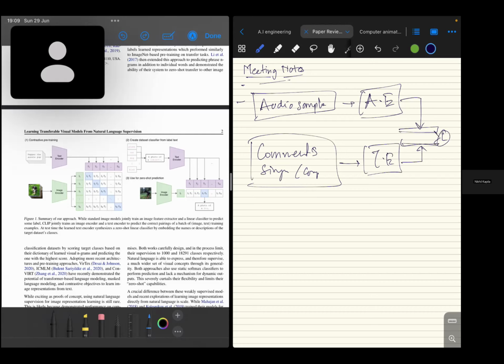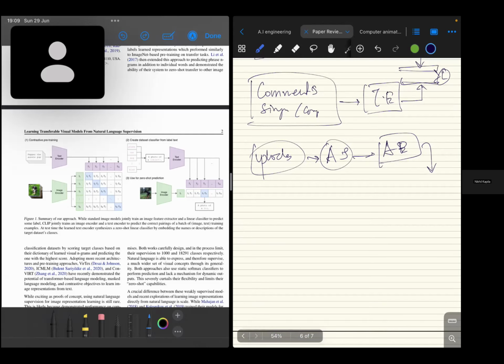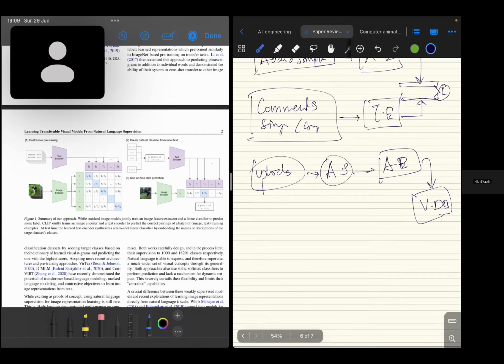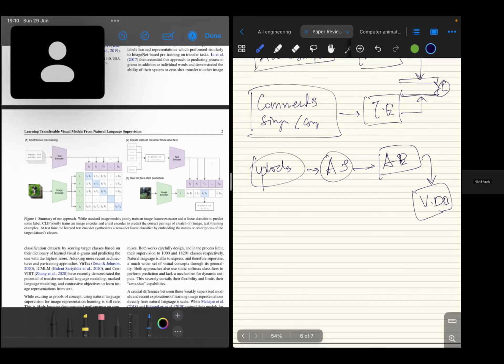Once you are in this setup, you can basically train it with the same contrastive loss that we talked about, and we can go back to that vector DB approach. Every time an uploader or a user uploads an audio sample, it goes through your audio encoder, and you stash the embedding that's created into a vector DB. Again, I'm just using the vector DB as an analogy for k nearest neighbor. You can come up with whatever approach there, but effectively you're going to do a k nearest neighbor approach. Whenever a search query comes in, it goes to a text encoder, and that embedding gets searched in this vector DB. The same approach. So again, it's very useful for search.